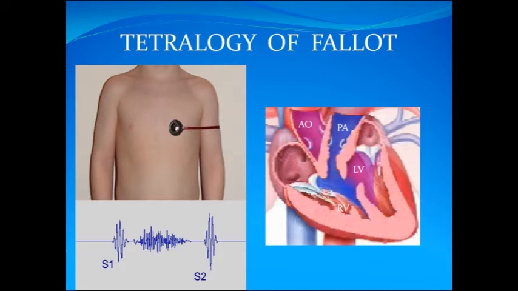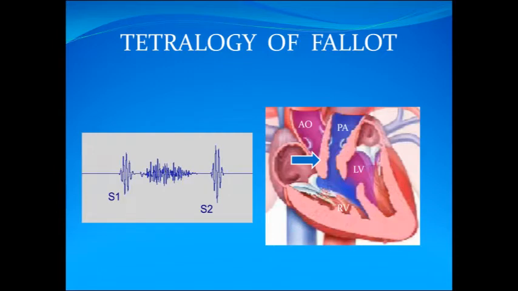This disease continues to be the most common cause of cyanotic heart disease after infancy. What is unusual about this ejection murmur is that its intensity and duration are inversely related to the amount of obstruction across the pulmonary outflow tract. As the pulmonary obstruction increases, the murmur becomes shorter, softer, and peaks earlier in systole, reflecting decreased pulmonary flow, while the large ventricular septal defect allows more shunting of blood to the left ventricle.